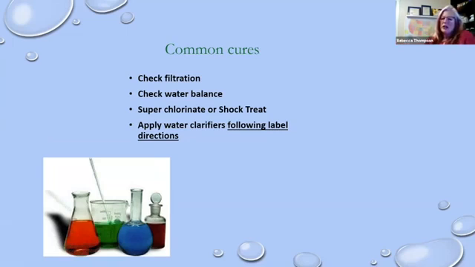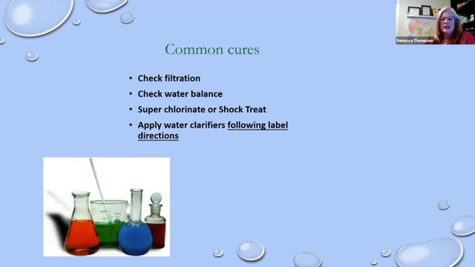What happens is water goes to the least restrictive area, and that sand pushes out. It also smooths down, so you can get channeling. That's what causes the water to just run through. I have also gone to a pool, bumped a DE filter, and nothing came out. The consumer had poured all of their DE into the pool instead of charging their filter. And I've seen rips and tears in cartridge filters. So check the filtration. There could be something wrong with the filter itself. Check the water balance. That can cause cloudy pools very easily.